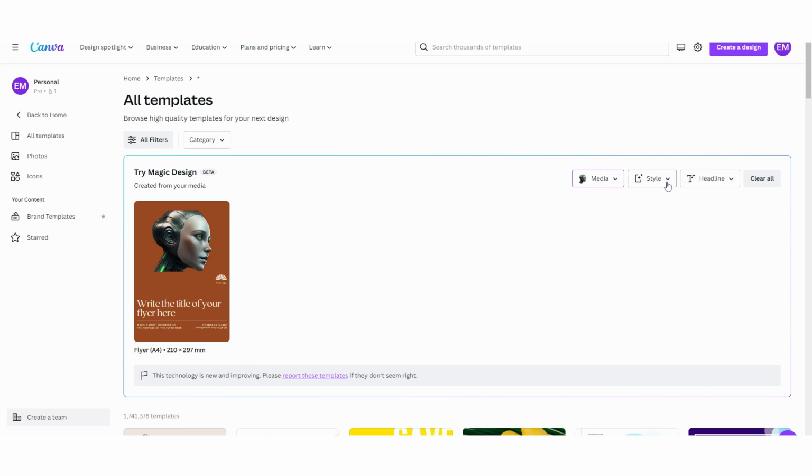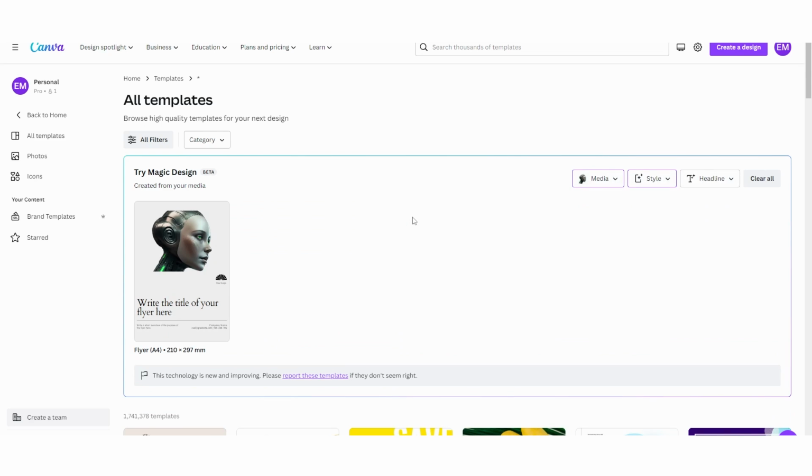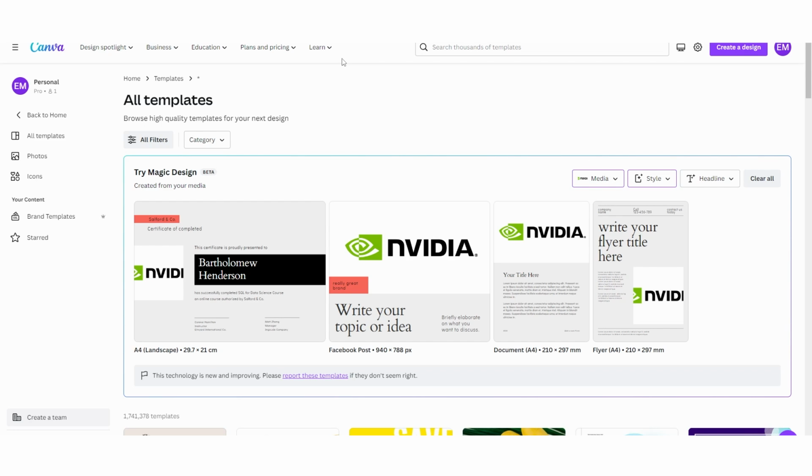And of course, if we do change this, it only changes the color. So I'm guessing that based on the kinds of image you have, it's probably going to give you a bit more, but we are going to try this with a more basic image, and hopefully it gives us a bit more variation. You can see right here, all I really did was input the NVIDIA logo, and it's actually given us many different things that we could use this for.